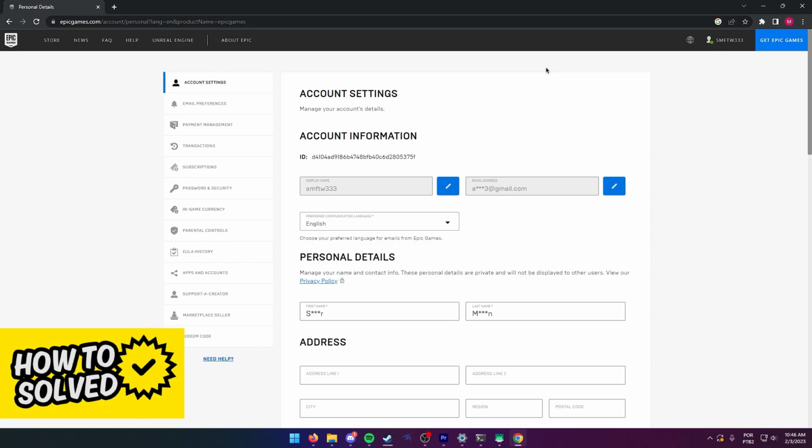Like I said, on your Nintendo Switch, even if you open up Fortnite or if you go to the console settings, you will notice that it's impossible to check your Epic Games email through there. The only way to properly know your Epic Games email is to use the website instead.